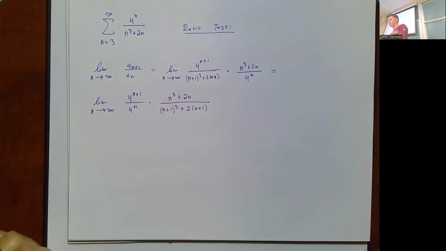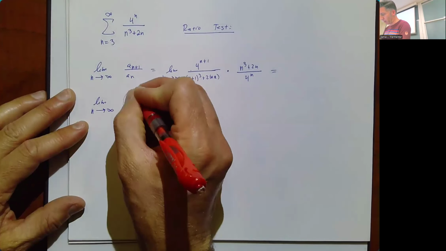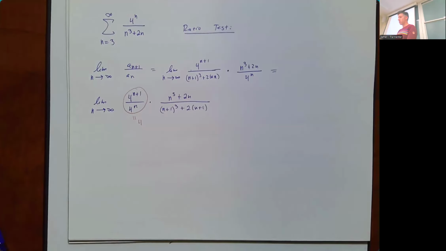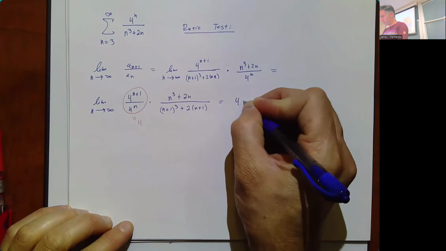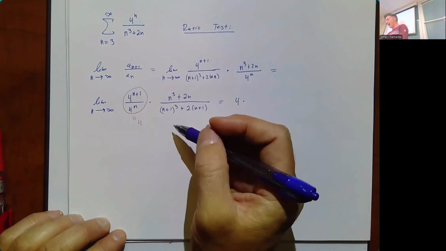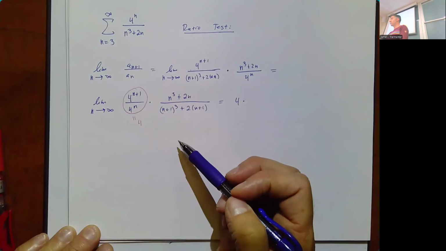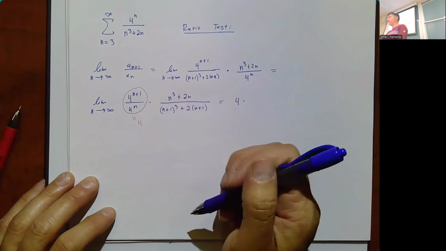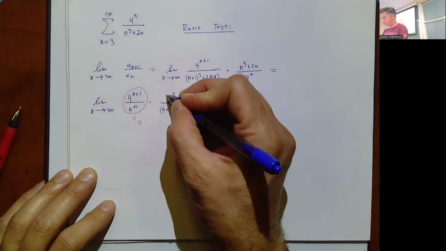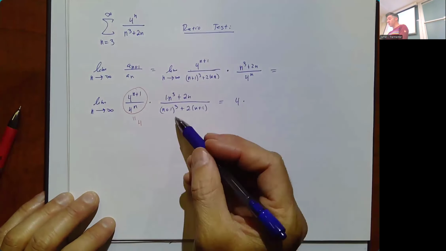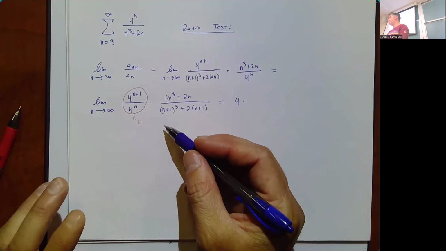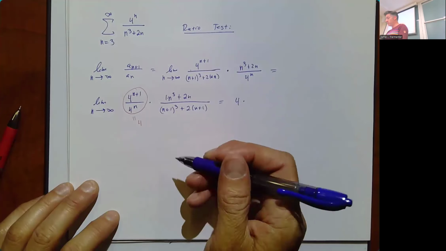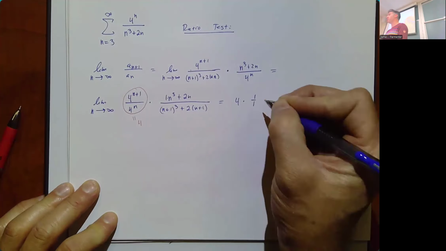You might do one simplification here, or just note that 4 to the n plus 1 over 4 to the n is equal to 4. So our limit's going to be 4 times the limit of this. I don't really want to multiply this out. Neither do you, typically. I'm going to observe that on top, my highest power of n is n to the third. My coefficient is 1. And on the bottom, if I were to multiply that out, I would get a 1n cubed as my highest power of n as well. So the limit of that part is going to be 1 over 1.